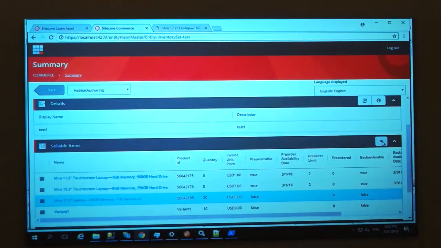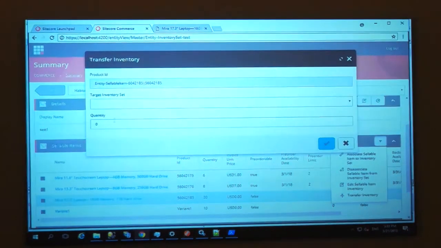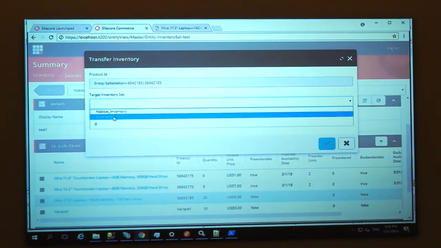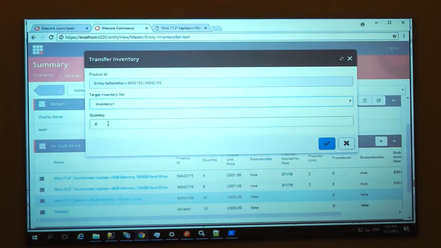So let me click on that and transfer my inventory to the target set where I would like to transfer it, maybe inventory 1. And for quantity, I will transfer 5 to inventory set 1.